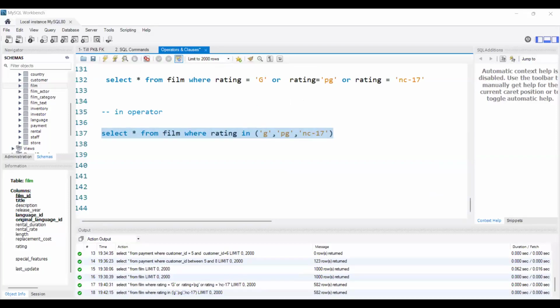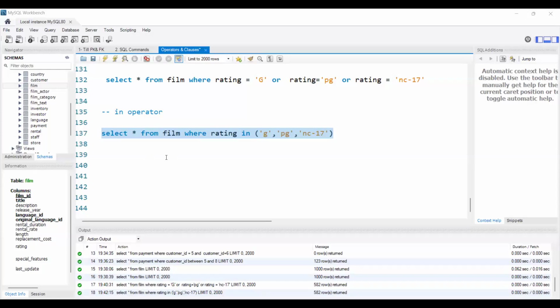So basically, the IN operator is the most important operator. We will use it very frequently in real time. If we write like this, it is a faster way of writing queries than using multiple OR conditions, right?